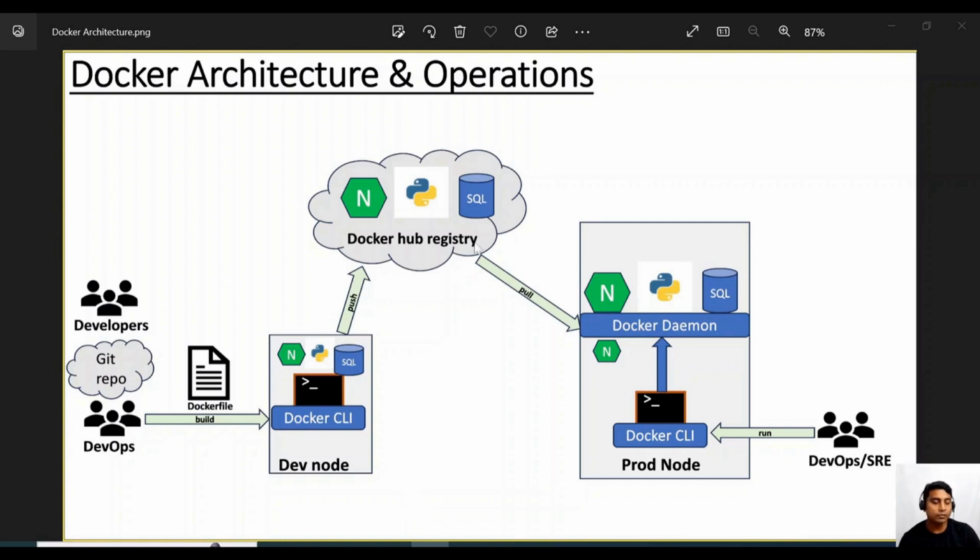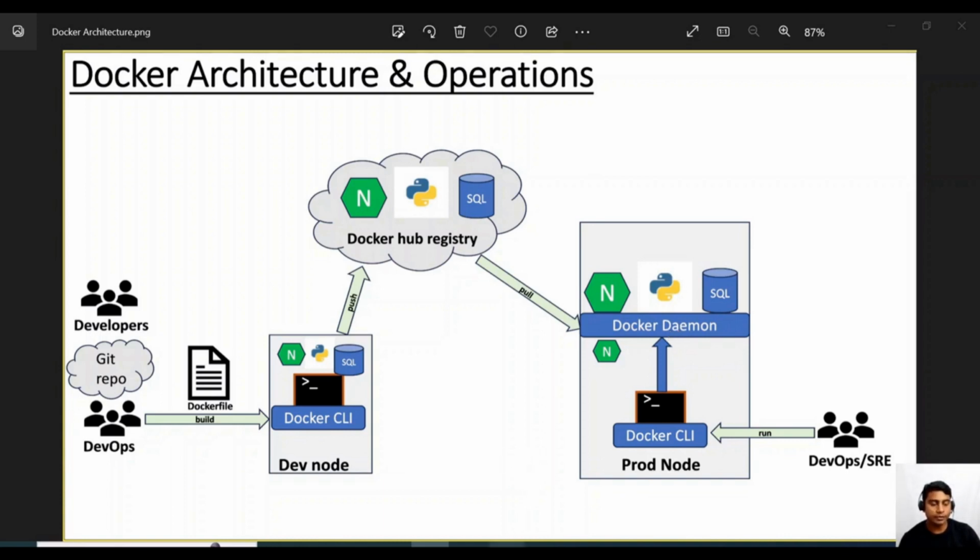In this lab, we are going to perform Docker run operations by using the prod node that we had created during our lab setup, and we are going to perform run operations and pull operations to run the Docker images as a container on top of the Docker daemon that we have created.